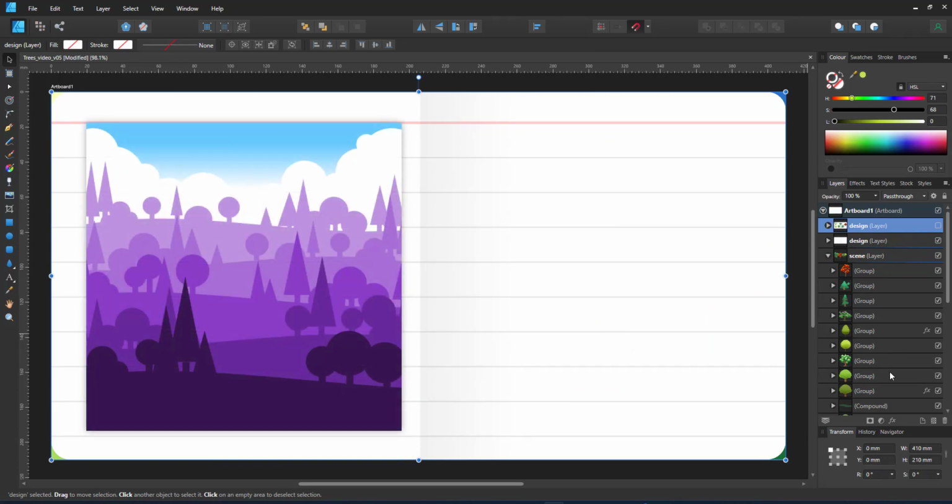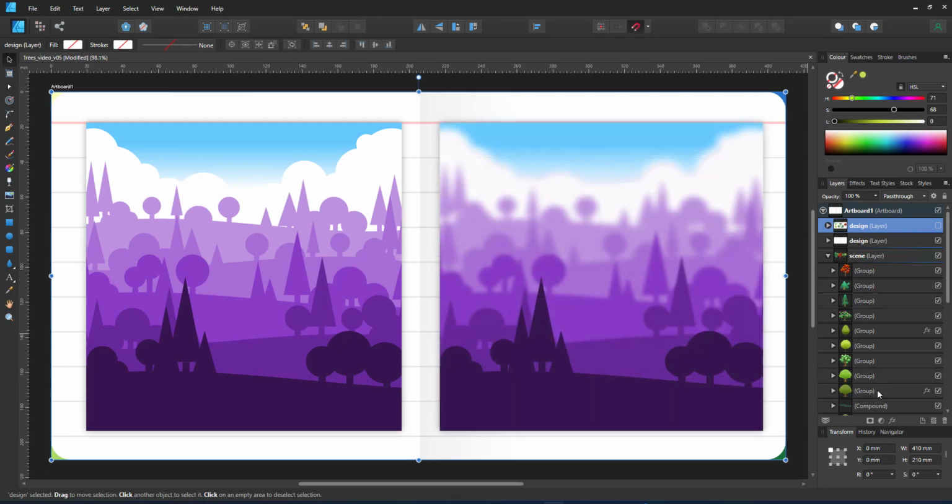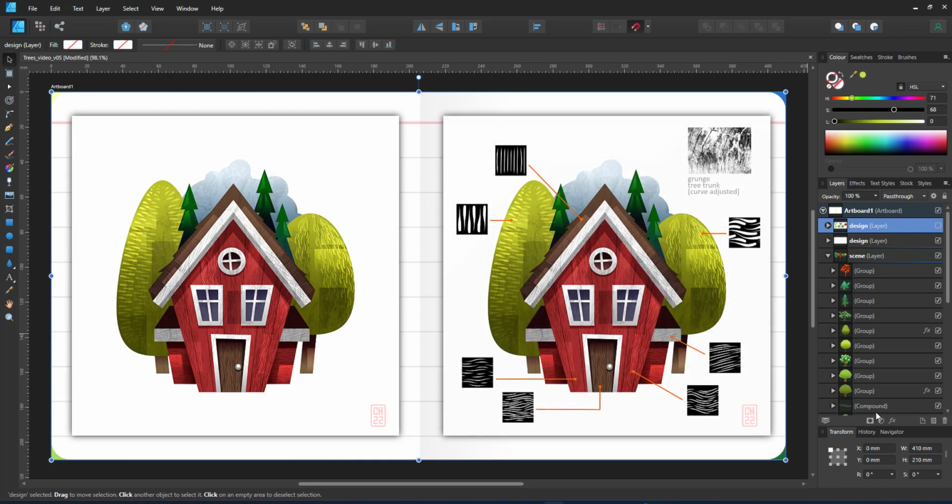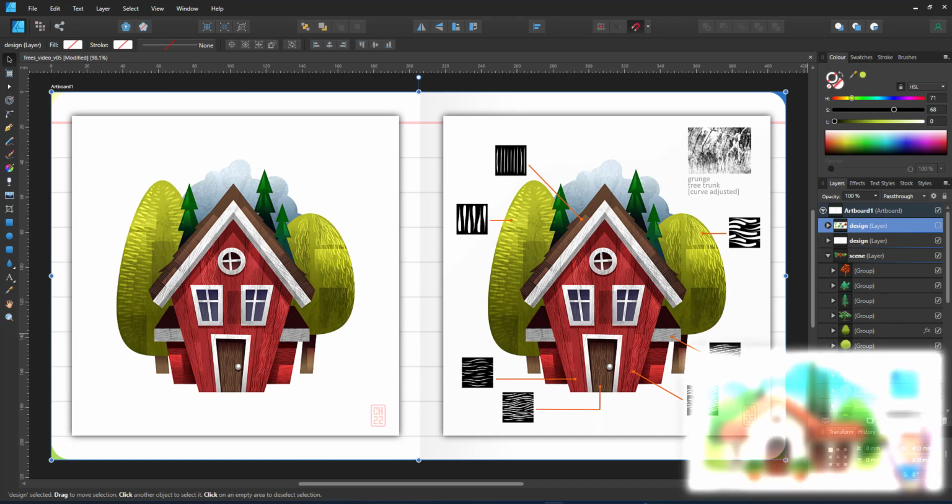A simple tree example without and with blur. The blur adds depth to the scene. The simple trees with added patterns on top. These are texture brushes I created for another tutorial. They are placed on top or inside clipping masks.